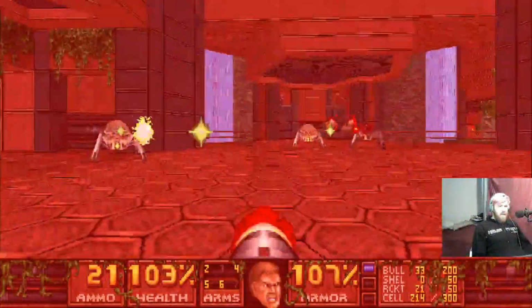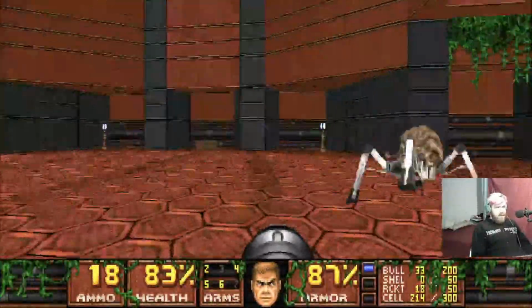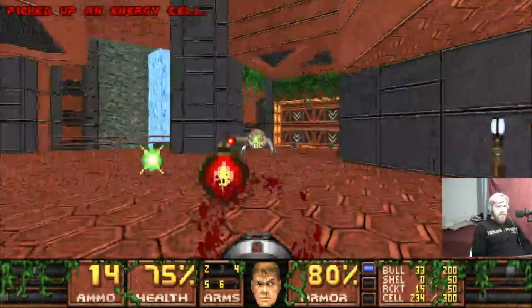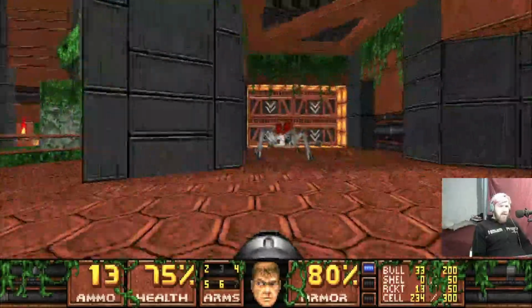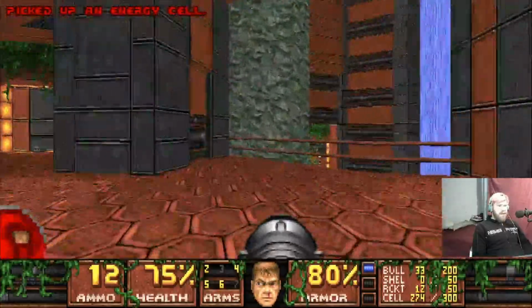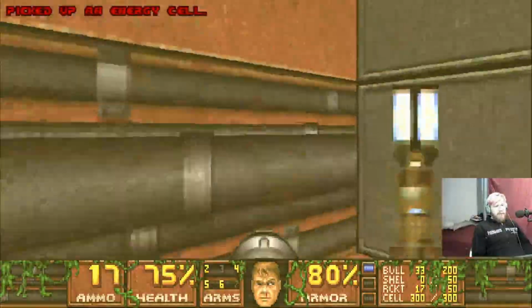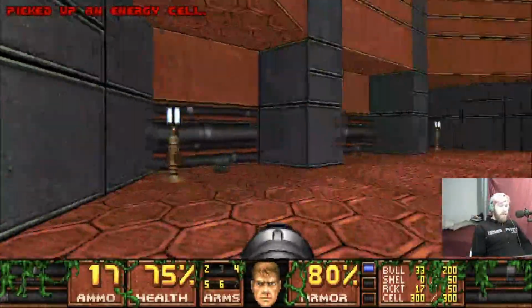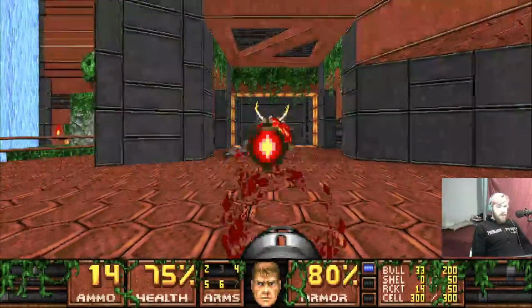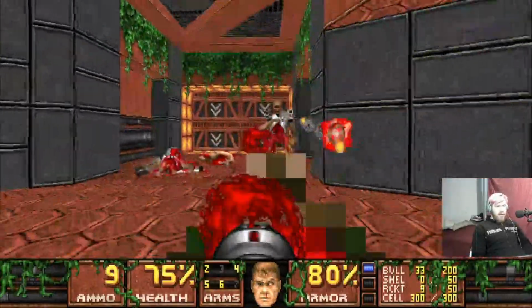Okay. This one is technically a BS. This one is a BS. That's all my Mega Armor dead. Dead and gone. There we go. Now, for the next fight to come, we're gonna have an Archvile right over there with Revenants. So let's quickly go. That wasn't too bad.